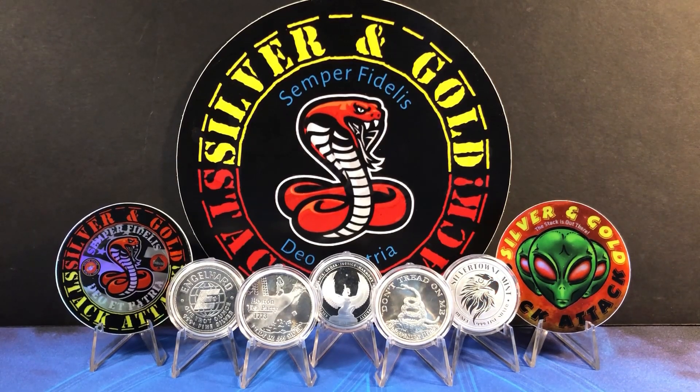We'll start with the most basic silver you can find: one-ounce generic silver rounds. These are going to give you the best bang for your buck since they're the most affordable, but you have to be aware that if you try to sell these before silver price increases beyond what you paid — some years down the road, not right now — you're not going to get back what you have into them. These are great for adding weight but they're a big part of that long-hold deal that comes with owning silver. You've got to be willing to hold it.